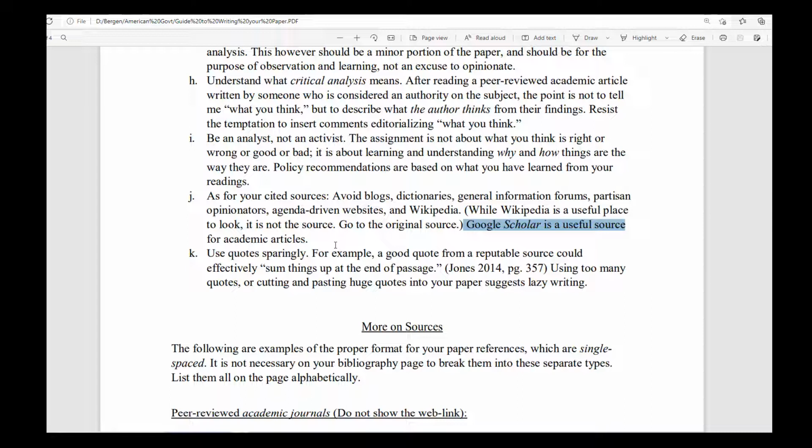Now, as far as quotes go, we already talked about this. You don't want to just paper your work there with a lot of big, huge quotes. That's actually lazy writing when you take a big, huge quote and chunk that down on your paper and you fill up half a page and go, oh, great, half a page gone. Nope, that's not going to be good writing. You want to use the quotes sparingly. Find a quote that kind of sums things up at the end of a passage.